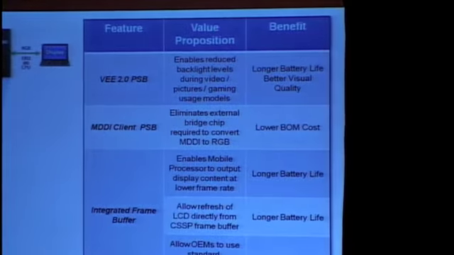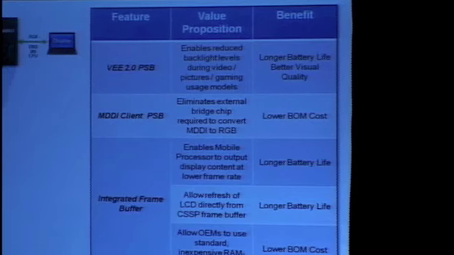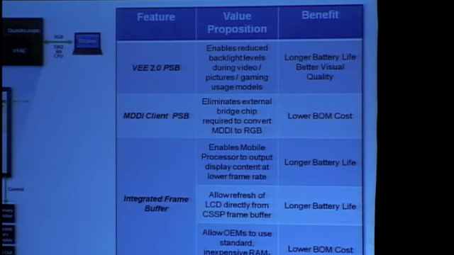So battery life is a critical issue in these devices, and doing things like embedding frame buffer in our platform allows that CPU to be off longer, which is going to translate directly into longer battery life. So that's also what the visual enhancement engine is about. Not only is it about improving that picture like I showed you earlier or video on your phone, it also allows you to run your display at a lower backlight. Again, lowering backlight, lower power, lower energy, longer battery life. So it ties very well into these key requirements of mobile devices.